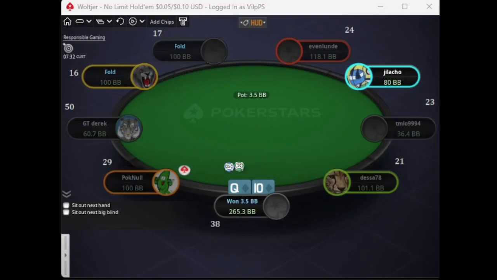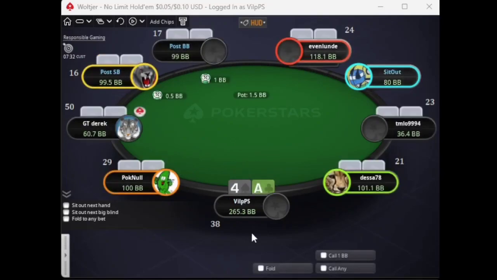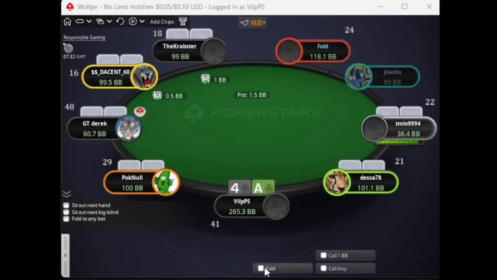Let me re-raise the Queen-10 suited there. Don't get any action. Punish the limp a little bit.